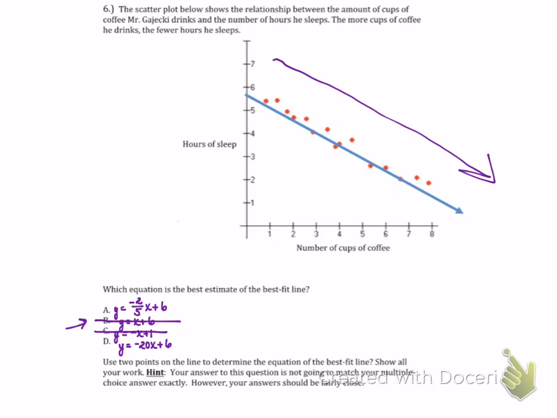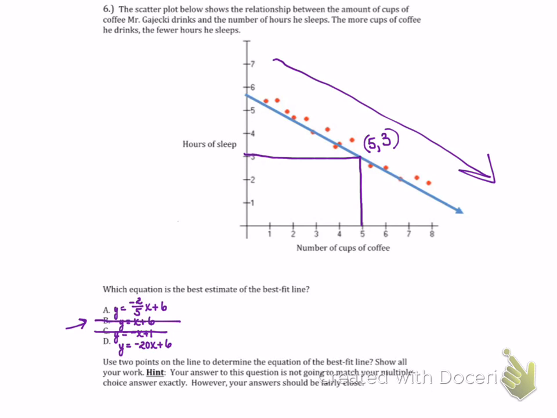So 2 points that I found on the line would be at 5 for the x coordinate. If you kind of draw a straight line up, that also has a y coordinate of 3. Now you'll notice there wasn't a point there to begin with, and that's okay because it's still a point that falls on our line of best fit. So we're going to use the coordinate 5, 3 as one of our ordered pairs.